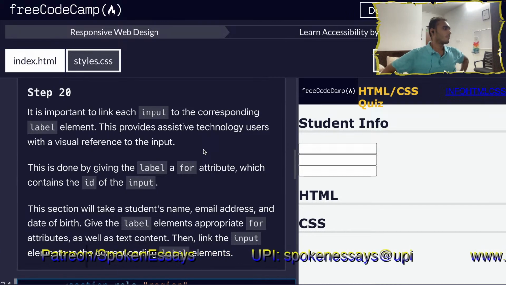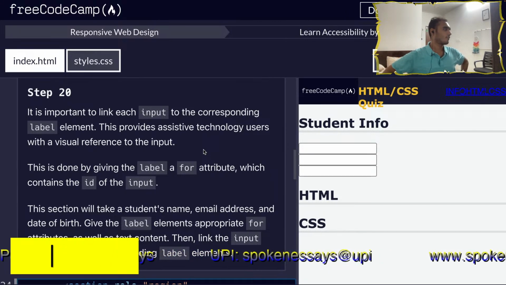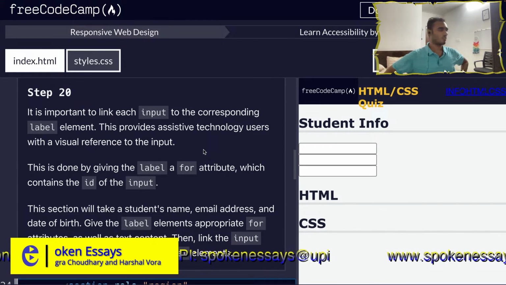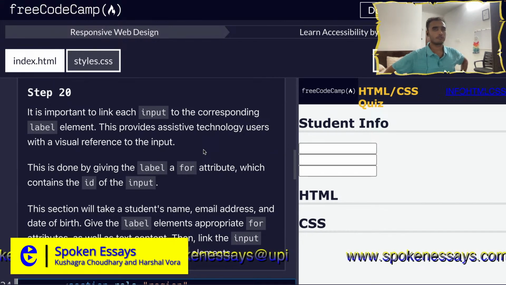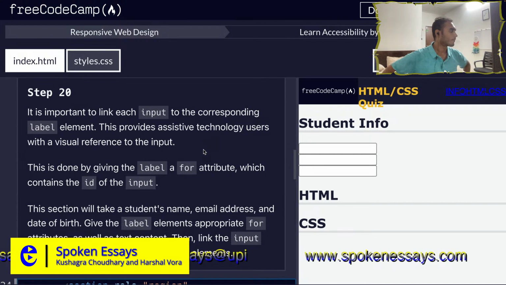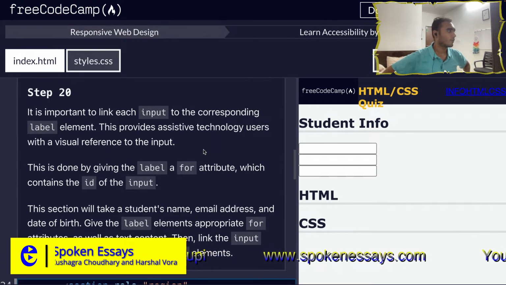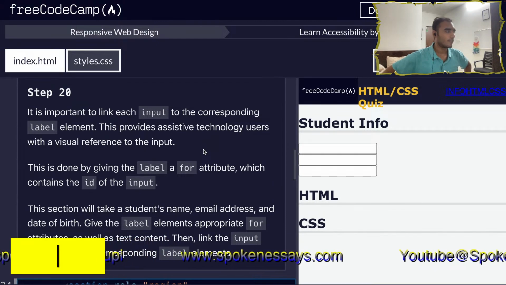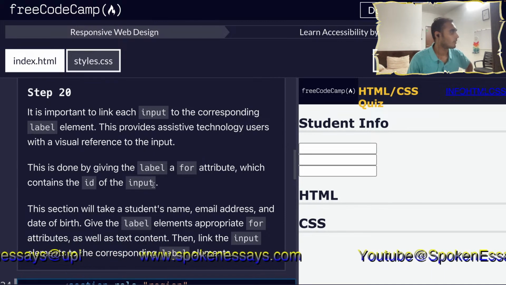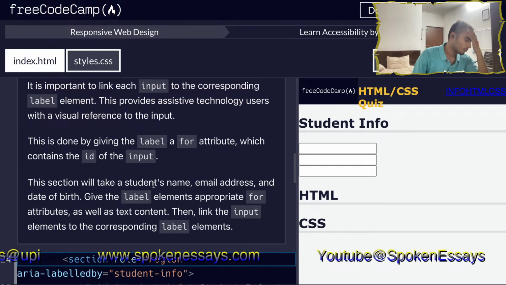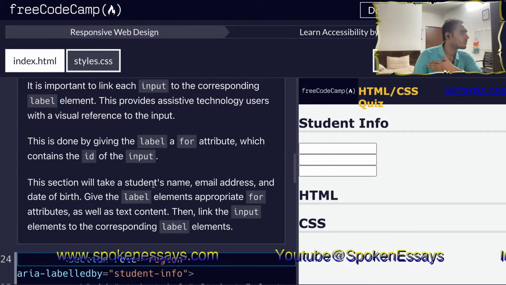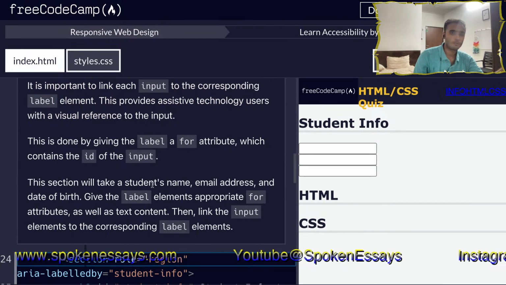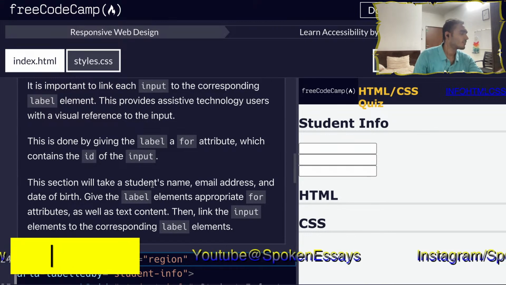ID attribute. This provides assistive technology users with a visual reference to the input. Yes? Yeah, मतलब उनको सुनाई देगा. और visual reference, so जो पढ़ रहे मतलब yeah, they'll understand what is being explained, what is being shown. This is done by giving the label a for attribute like I explained, which contains the ID of the input.